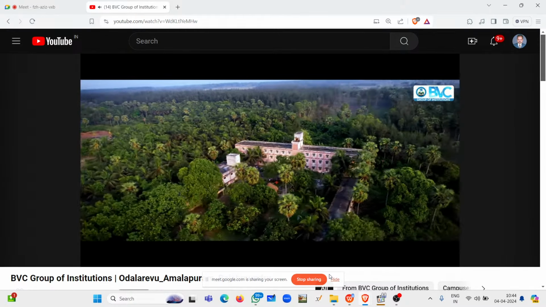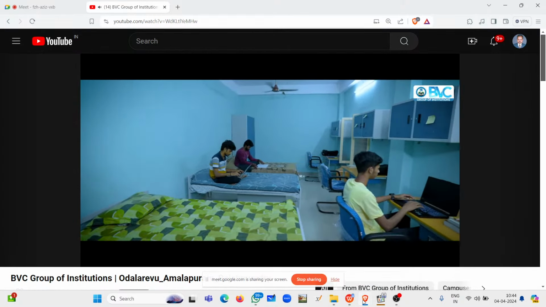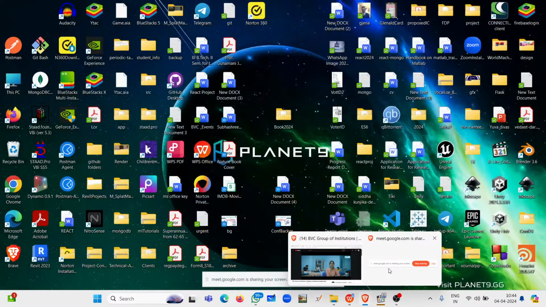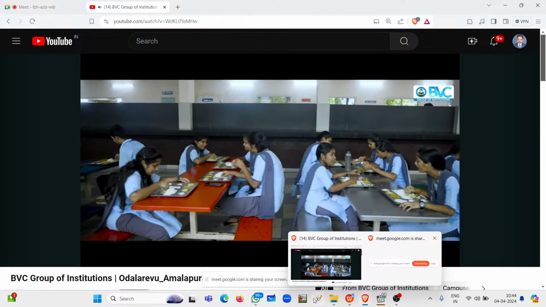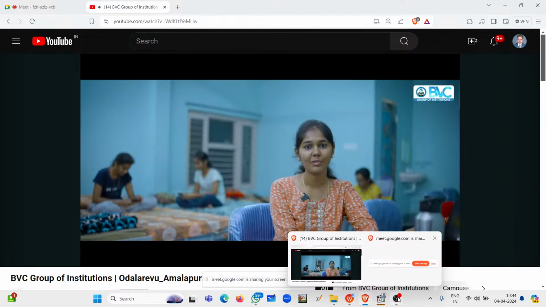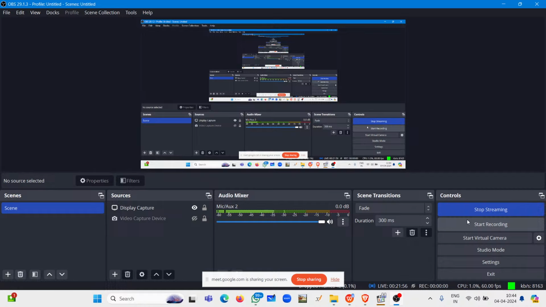Welcome to our elevated hostels, meticulously crafted to provide you with an unparalleled living experience. In BVC hostels, we are provided with an eco-friendly and hygienic environment. We are also provided with nutritious food. We have rooms with 4 beds sharing and an attached bathroom. We are provided with 24/7 Wi-Fi, 24/7 CCTV surveillance, and also mineral water. There is a gym to maintain our fitness. We are also provided with 24/7 medical facilities. Here, we all live like a family. People from different regions stay here. This is my home away from home.